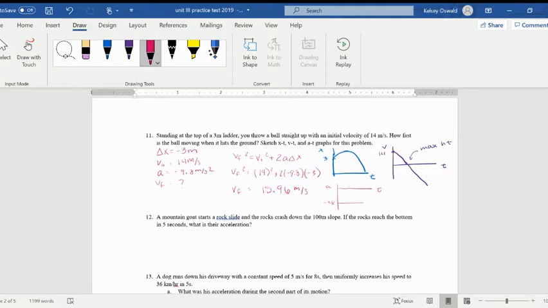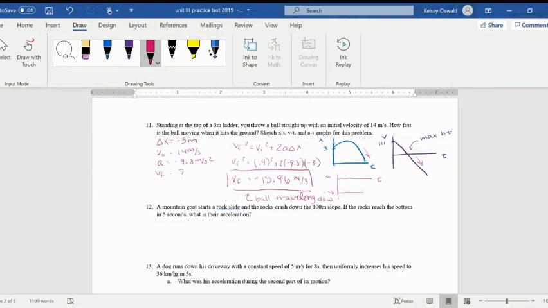But if we look at our graphs, we can see that right before the ball hits the ground, our ball is moving in the negative direction. So all of our velocities are negative, beneath the x-axis. So we're going to want to add a negative sign in here. Okay. So we know right before the ball hits the ground, our velocity is going to be negative 15.96 meters per second because that ball is traveling down. And we can see that in our velocity-time graph, our final velocity is going to be a negative value.